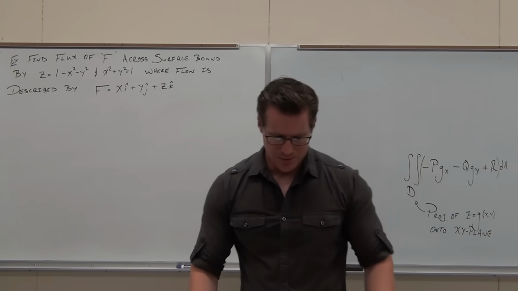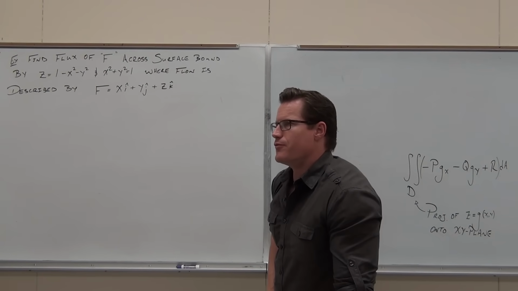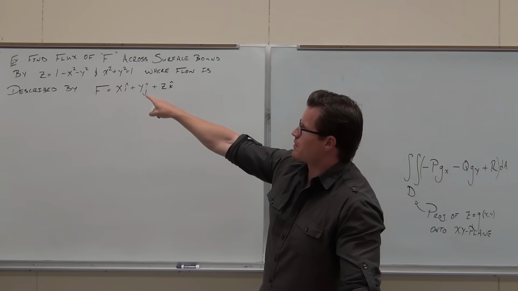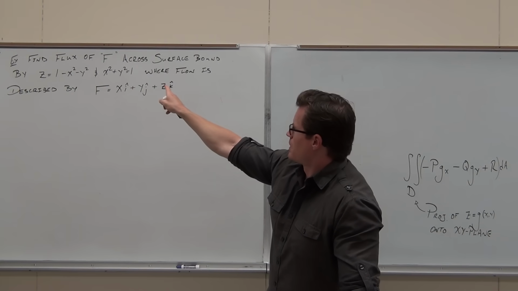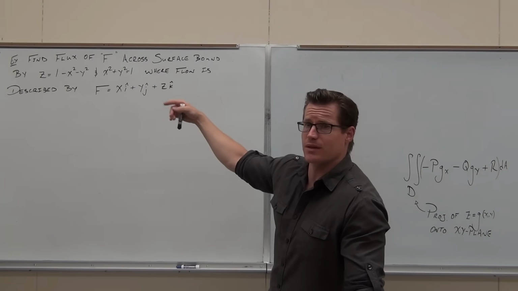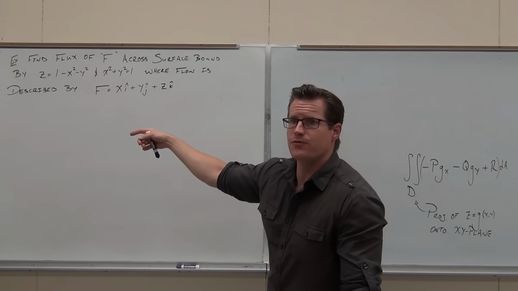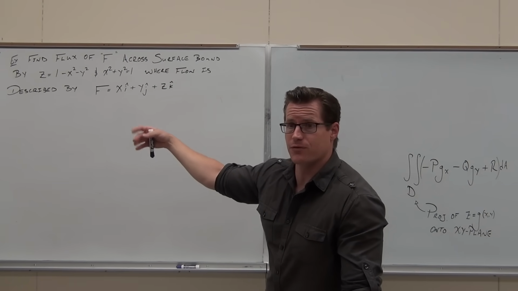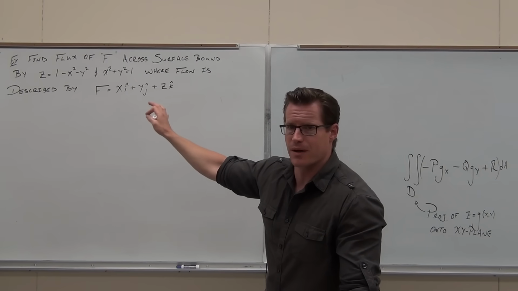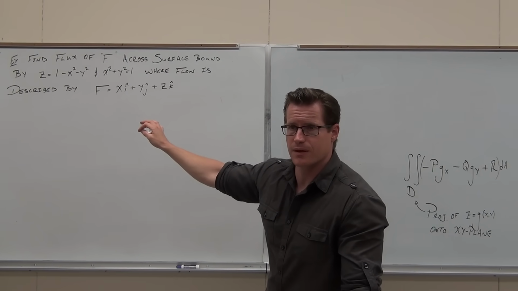Okay, let's give it a try. We've got to find the flux of the vector field across the surface, which is the surface bound by those two functions, where the flow is described by that vector field, xi plus yj plus zk. Do you guys understand the idea of what we're about to do? So we're trying to find the flux integral. That's going to give us the amount of flux there. We're not talking about mass here, just the amount of flux across that surface given by that vector field. Make sense? That's what we're doing.